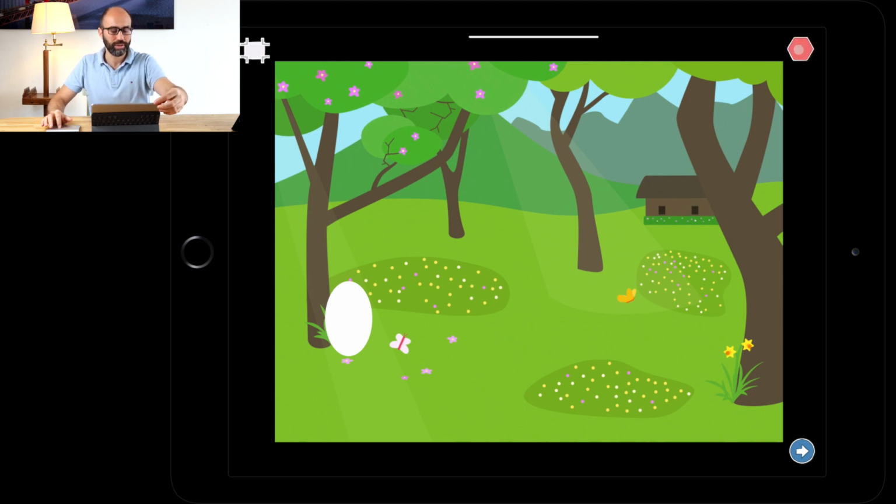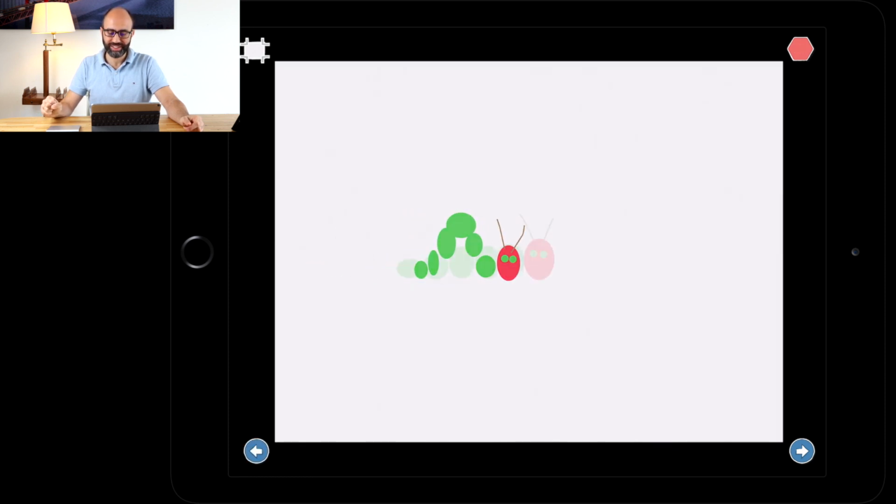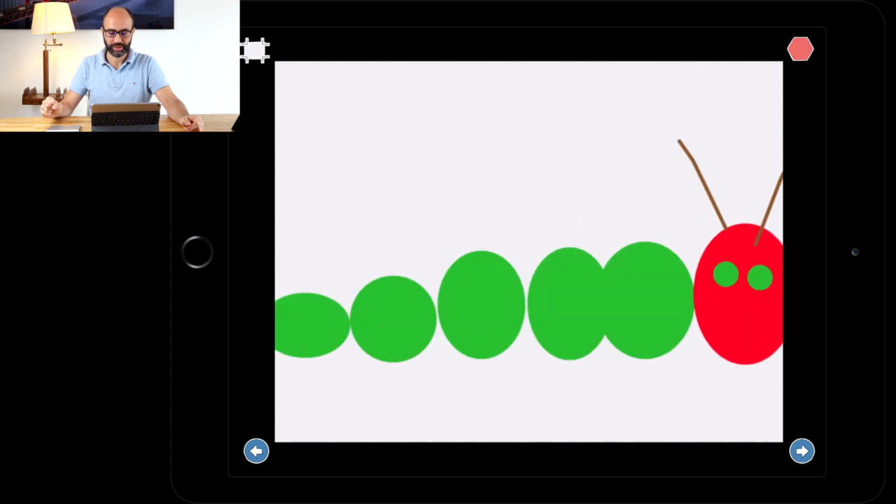A little egg lay on the leaf. The warm sun came out and pop! Out of the egg came a very hungry caterpillar. Cool. He started to look for some food. He wasn't a tiny caterpillar anymore. He was a big, fat caterpillar.